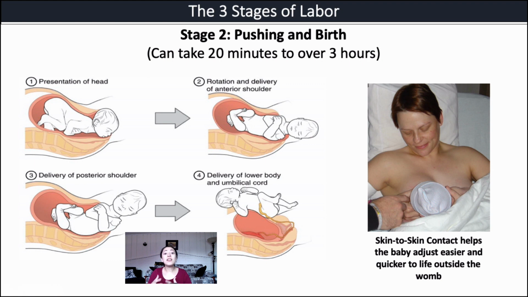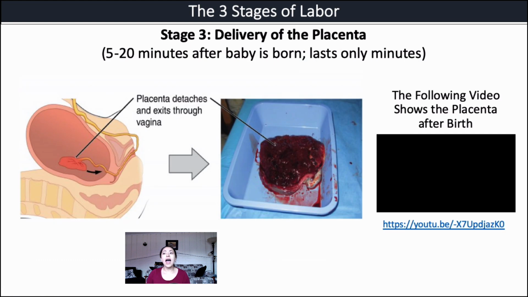One thing that they do immediately after birth now is something called skin-to-skin contact, where they take the baby and they put the baby right onto the skin of the mother. The reason that they do this is because studies have shown that the baby can adjust easier to life outside the womb whenever they have this skin-to-skin contact. So it helps them regulate their breathing, it helps them regulate their body temperature quicker, and it also helps them regulate their blood glucose levels easier. In addition to that, usually the baby will actually start to breastfeed within an hour after being delivered, once they've had this skin-to-skin contact.